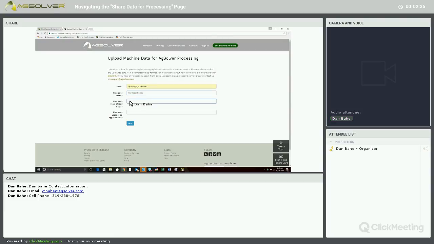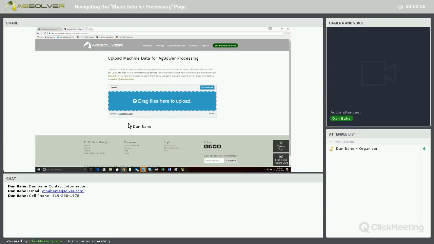Say we'll upload 1 year of yield data, and if we have any as-applied data, or actually we'll put in 0, and then click next. And this is where we simply drag and drop those files that we want uploaded.